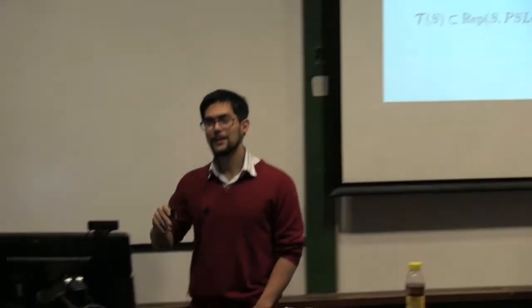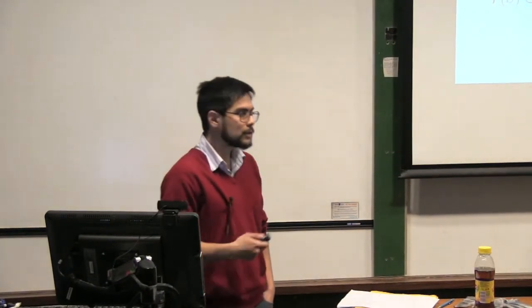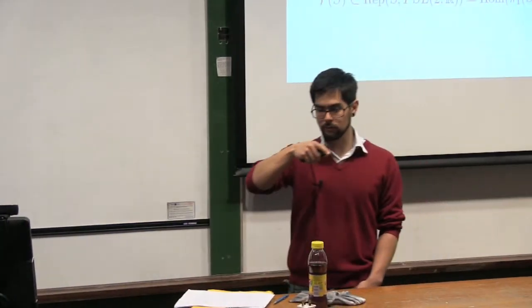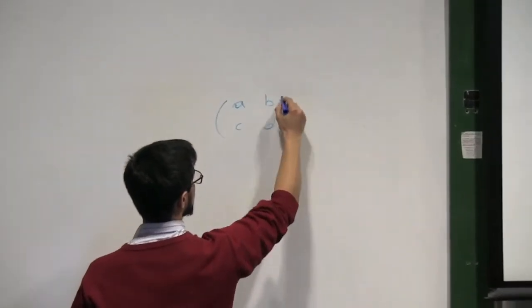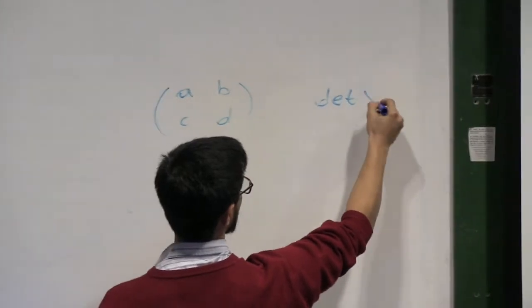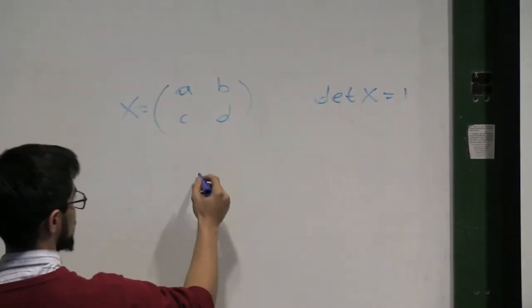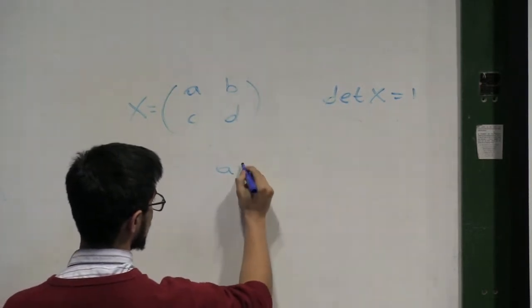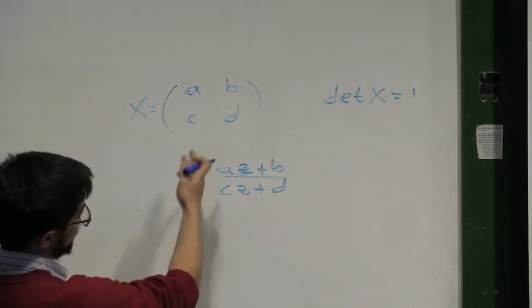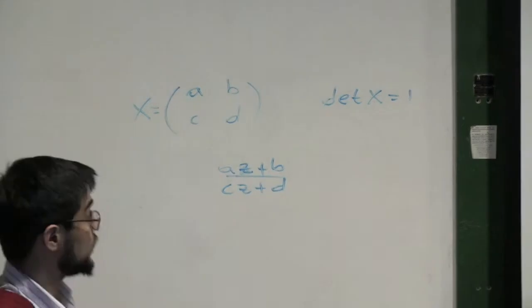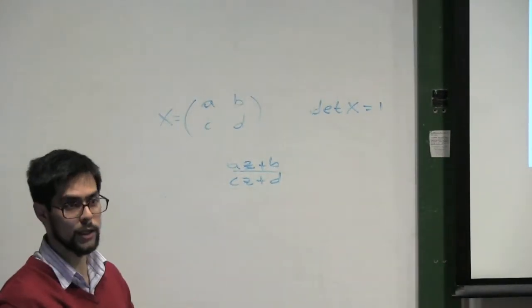I don't want to explain where the P comes from, but basically, an SL(2,R) matrix with ad minus bc equal to 1 determines a Möbius transformation, z goes to (az plus b) over (cz plus d). And this Möbius transformation is clearly invariant if we multiply this matrix by plus or minus 1, and that's why we have the P.